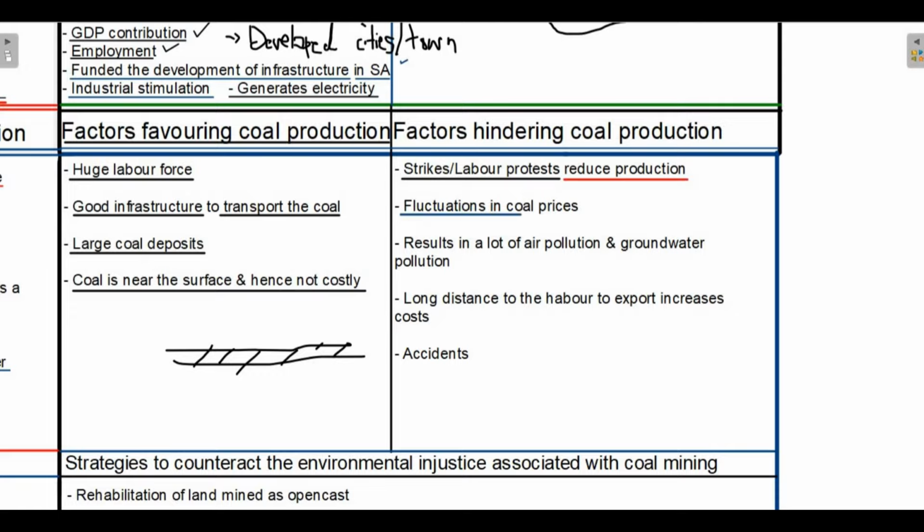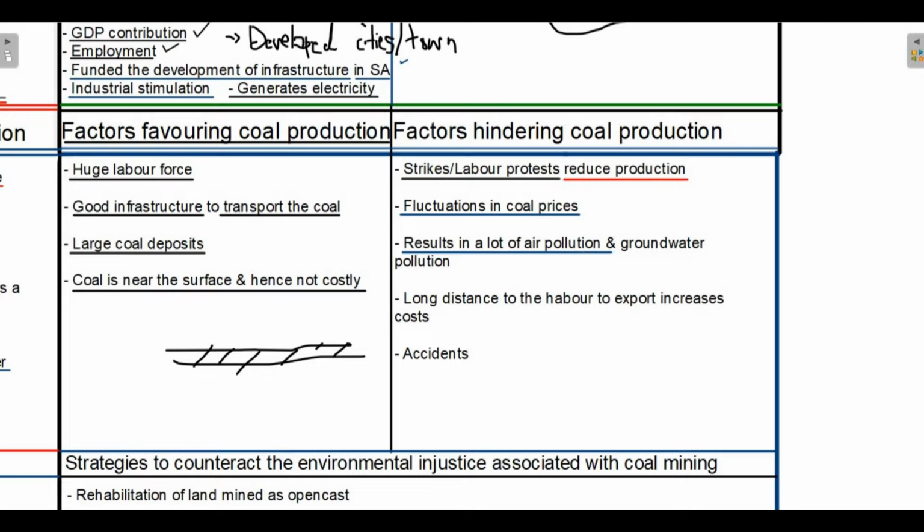There's also fluctuations in coal prices. So coal rises, the price of the coal decreases, then rises tomorrow, and then, as I said, controlled by supply and demand. And so it's hard to plan, to make projections, like plan for the future, what it would look like, how much you guys are going to make. So financially, it's a risky one. It makes it difficult for us to plan and to make financial decisions.